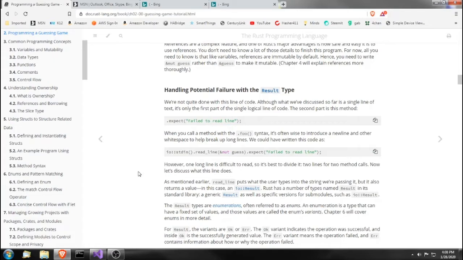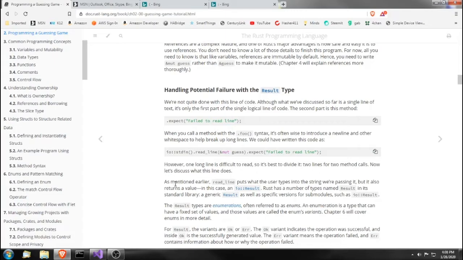When you call a method with the .foo() syntax, it's often wise to introduce a new line and other white space to help break up the lines. We could have written this code as, and here they have the code. However, one line is difficult to read, so it's best to divide it, two lines for two method calls.